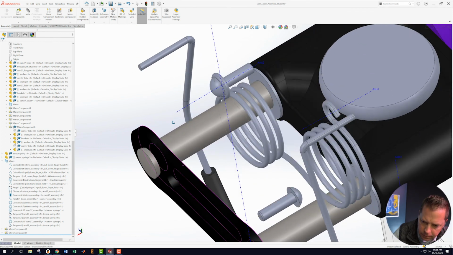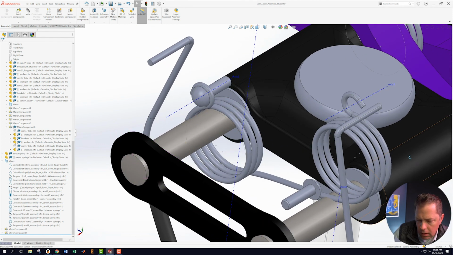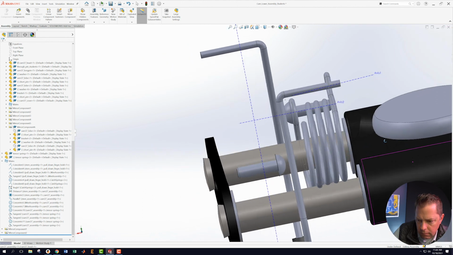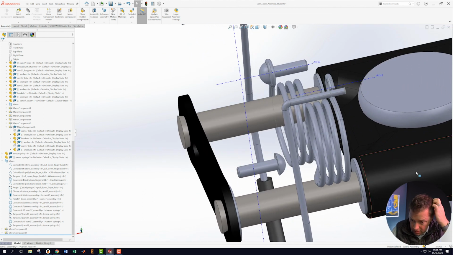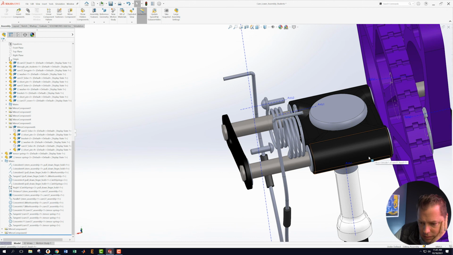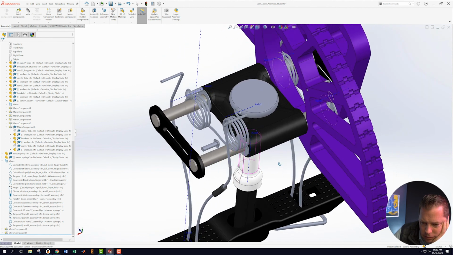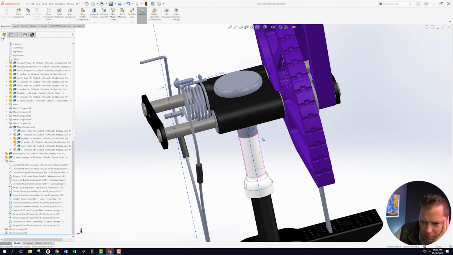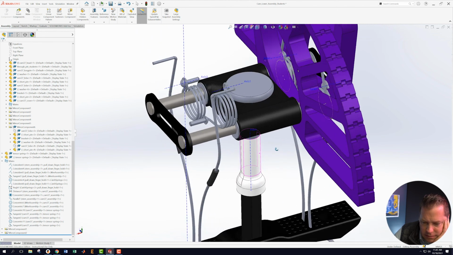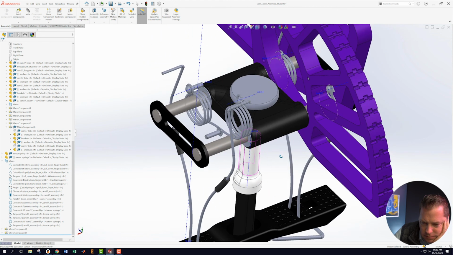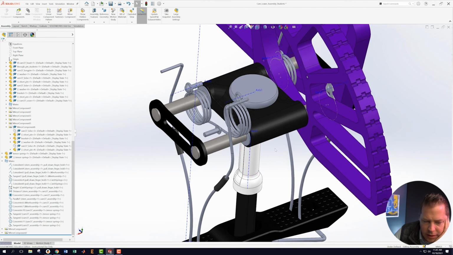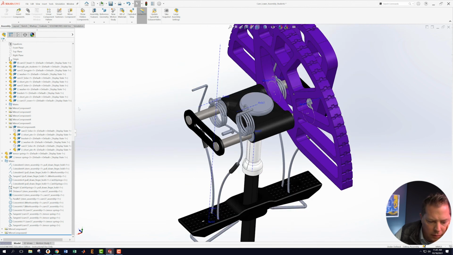Yep. Okay, this is not good. This is not good because this spring, I need a mirrored version of this spring. Where do I get a mirrored version of this spring?